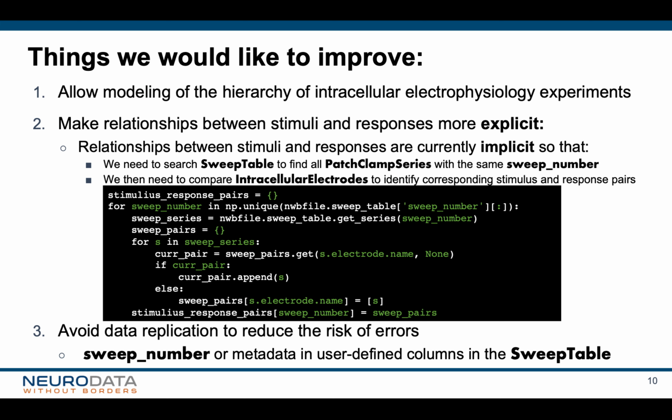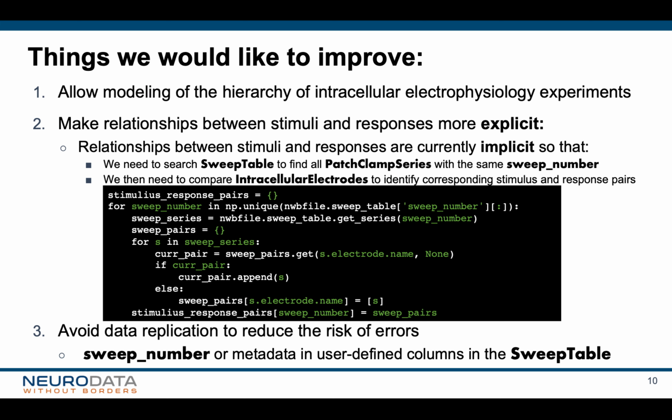And then we need to compare those intracellular electrodes of these patch clamp series to identify which ones are corresponding stimuli and response pairs. And the code example shown here illustrates this, where we iterate over the unique set of sweep numbers. We then query the sweep table with the get series function to identify all the patch clamp series that belong to a particular sweep, and then we have to iterate over those patch clamp series to relate them based on their electrode.